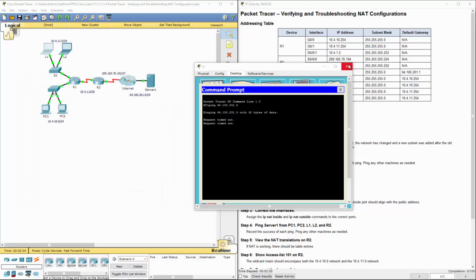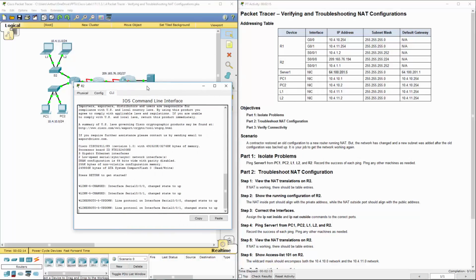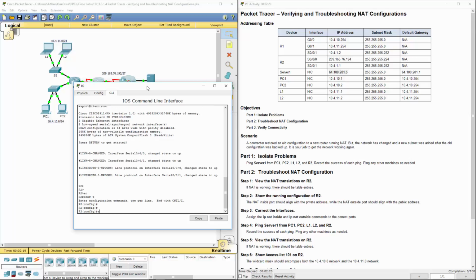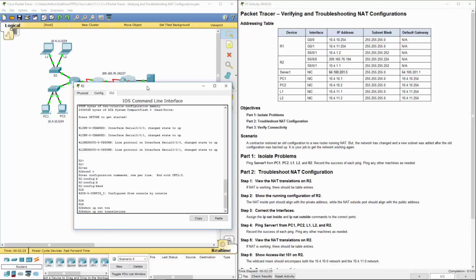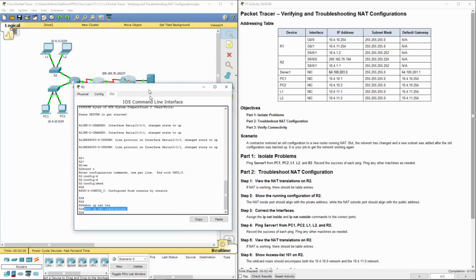All right, so that tells me we need to view some NAT translation. So let's view the NAT translation on R2. That's our edge router. Config T. Sorry, I went one too far. We want to do a show ip nat trans. That's a show command. So there is no NAT that's being translated. If NAT is working, there should be an entry in the table. There's nothing here, so something's going on.